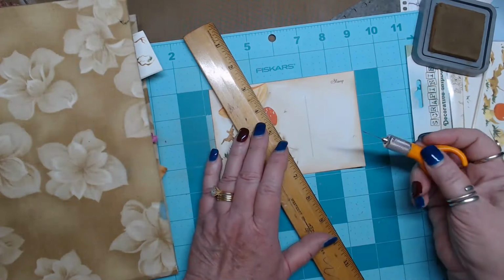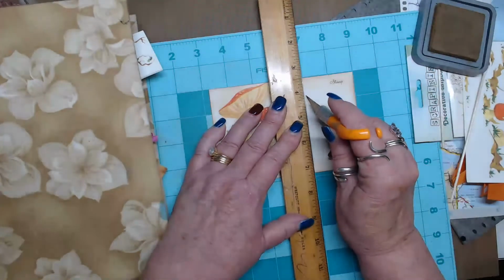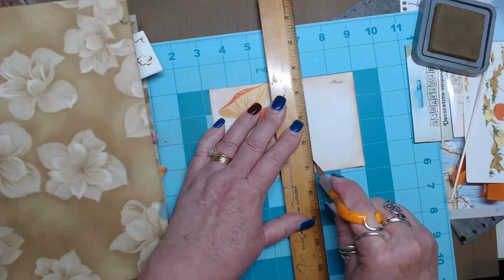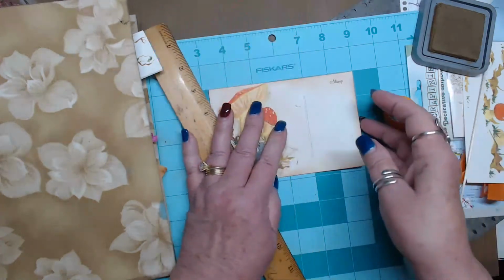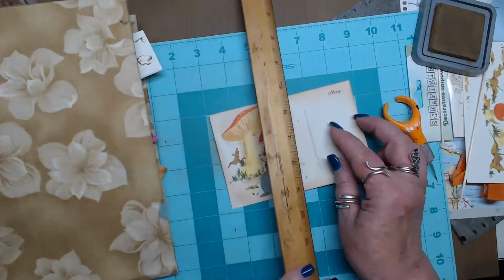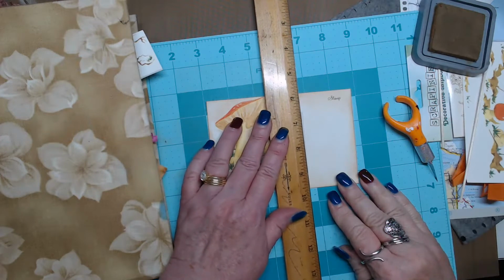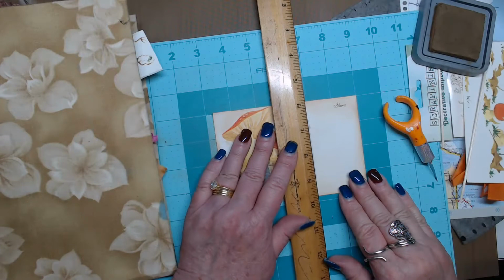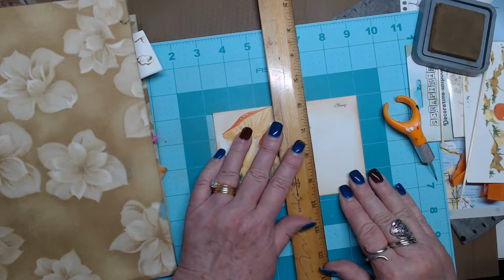All right, so I'm going to take my little X-Acto knife, which I absolutely love, and I'm going to make a slice. And hopefully I cut through that. I did it, I did it. Let me see if I want to take another little slice. So what I'm doing is making a little pocket.